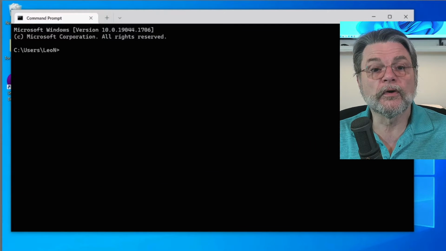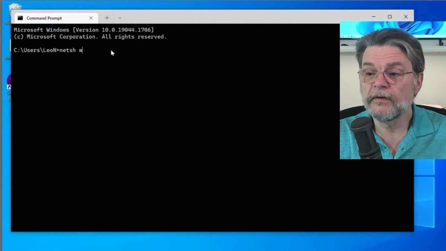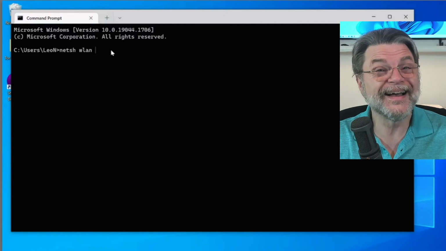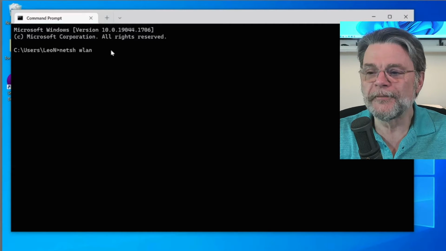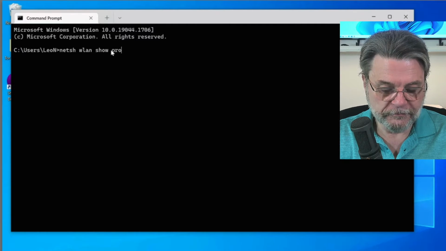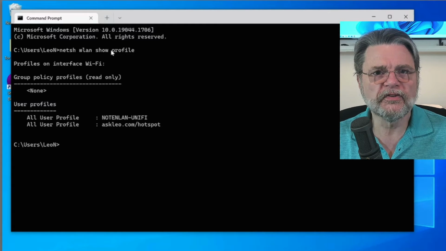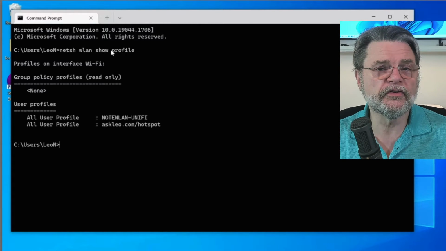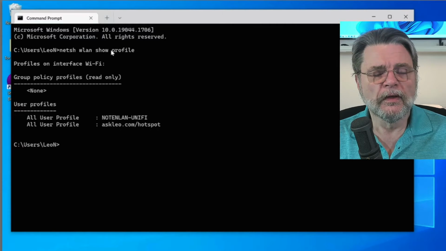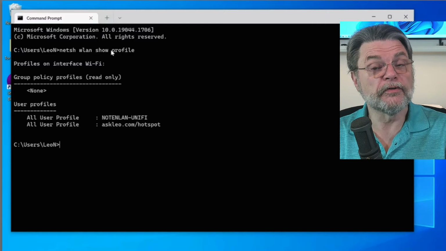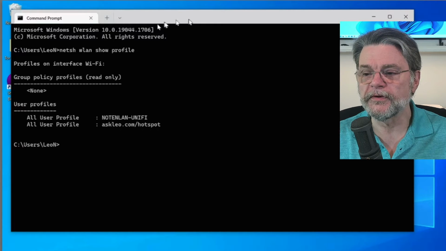The very first thing we're going to enter here, and you don't even need to be administrator for this, is netsh wlan, for wide local area networking, show profile. So what it's listing now are the wireless hotspots that I have connected to on this machine that have been remembered. That's part of the issue. We need to make sure we're choosing the correct network to see the password.